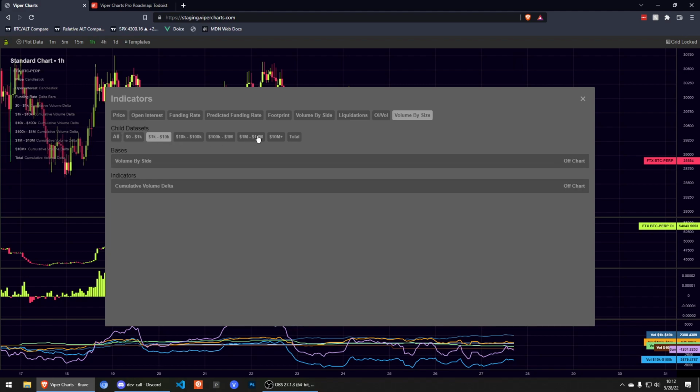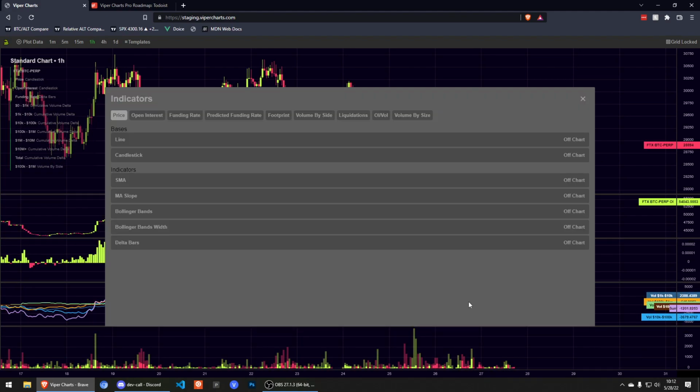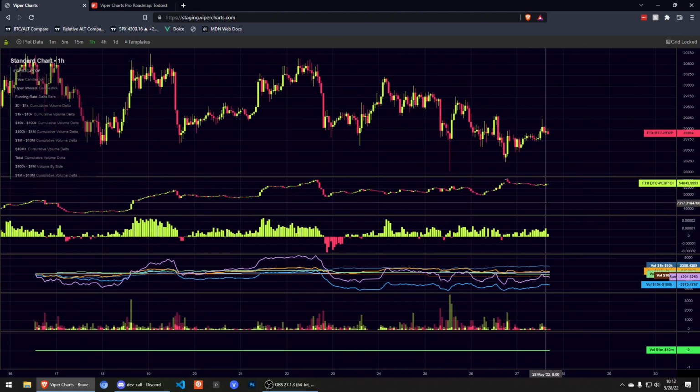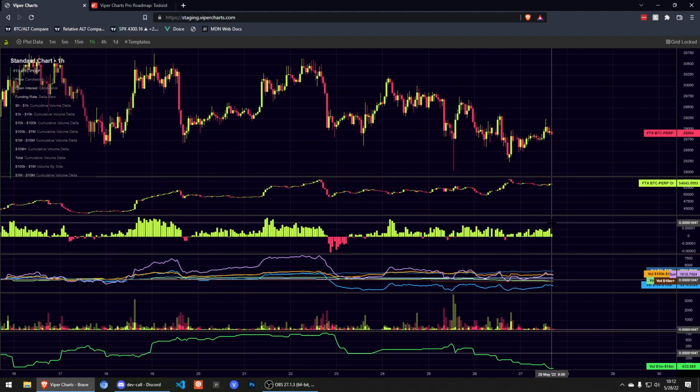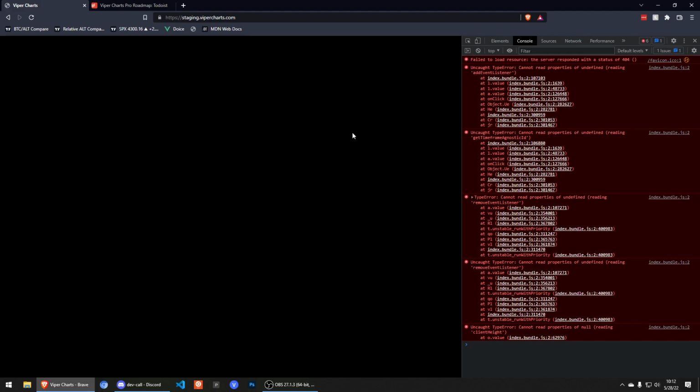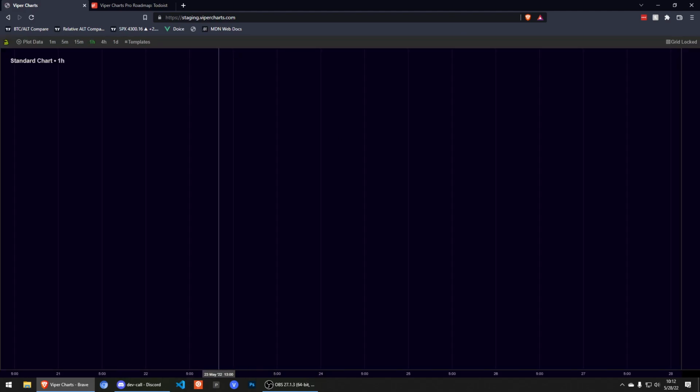I can also just add a specific one if I just want to see, like, CVDs of 100 to 1 million. Well, first of all, I could do volume by side. I can customize it, because this is a volume by side data model, which is the same as this, so I get access to the same indicators I would if I was just plotting this. So I could just do this if I wanted to. That's something you could do if you wanted. Oh, it's a bug. Okay, that'll be fixed.